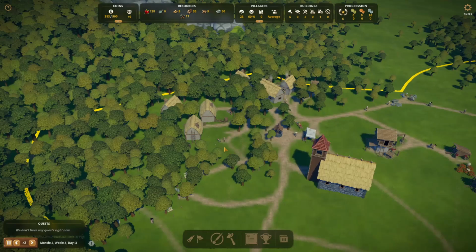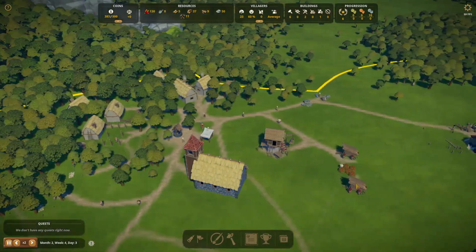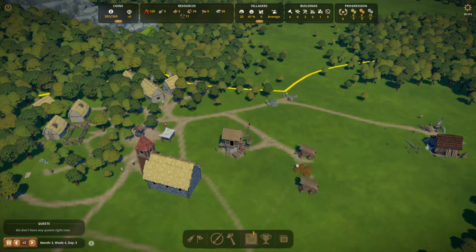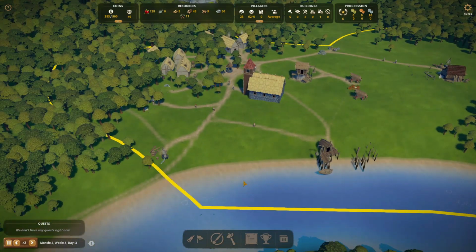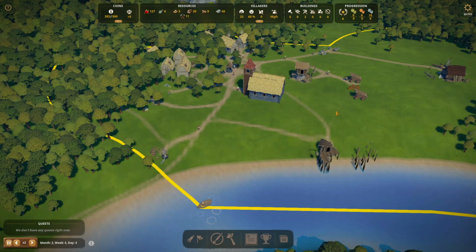Now we should give our village a little time to settle, because we can see that there's still quite a few houses that need to be built. This gathering hut is already up. The warehouse still needs to be built. So it won't hurt to just give your village a little time to settle, get the latest projects done before you start a whole new building spree again. That's usually not the smartest thing to do. Alright, well, upkeep's not that bad. I think we're okay for now.